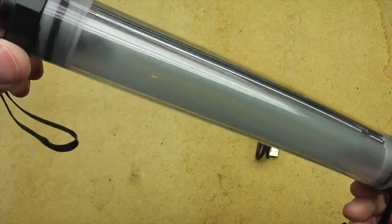Alright, so let's drop this a couple times and see if it holds up to that. Ooh — okay, I thought it was broken, that's just a lanyard. And once right on the concrete. Alright, well it seems to hold up to some dropping, so that's really good. Here's a closer look at the SunJack light stick.